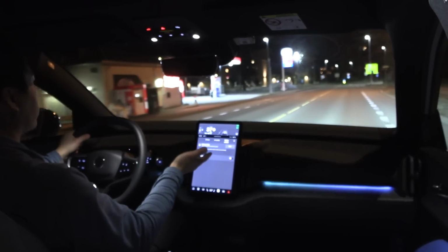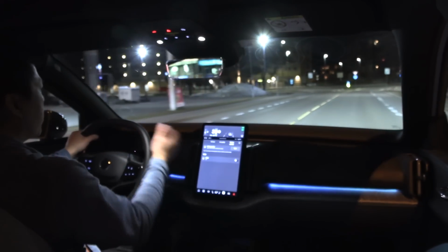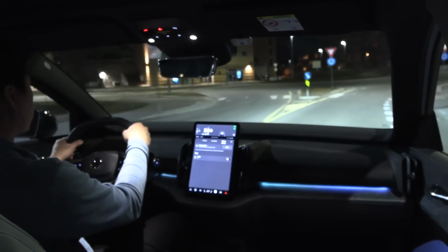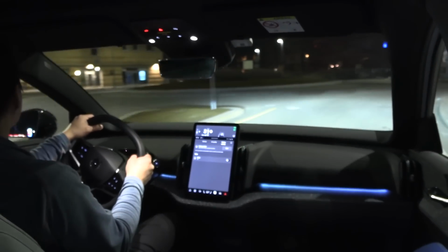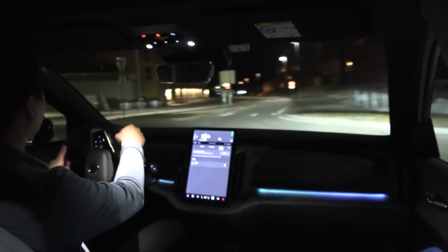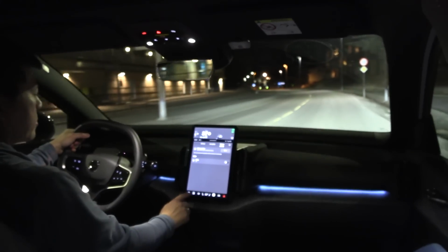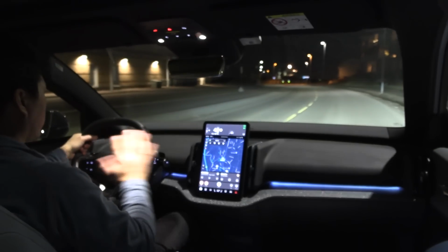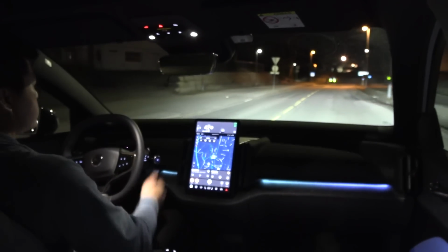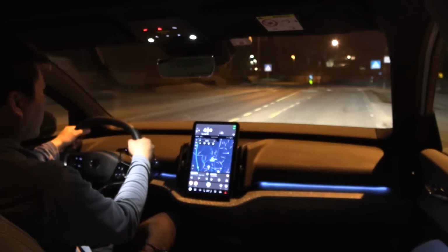But here you can even have it like a camp mode. So why not? Nowadays batteries are big and they can run HVAC for well over 24 hours. From what I've tested, more like 48 to 72 hours. So there's really no big deal to keep the HVAC running for more than half an hour. So the car still works great, has lots of features, and given the size, given what it is, I think it's good.